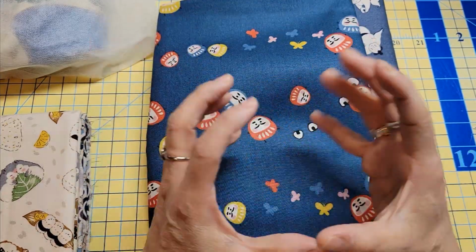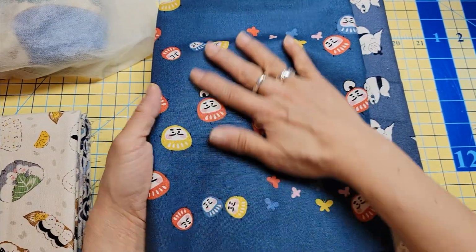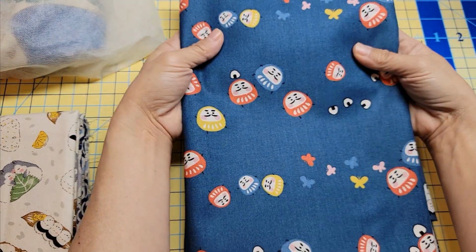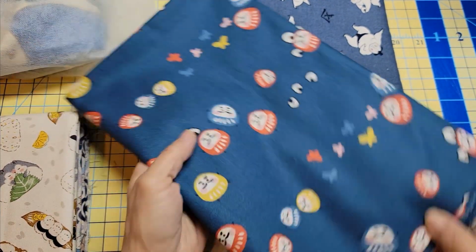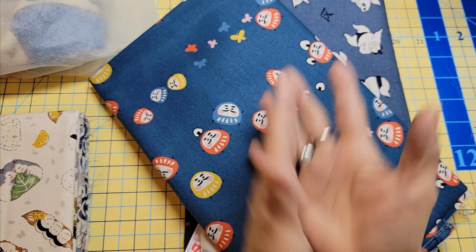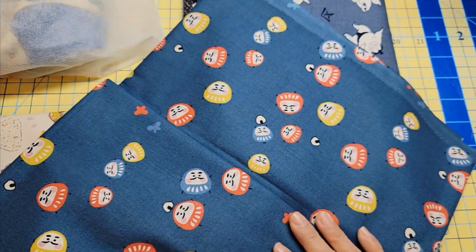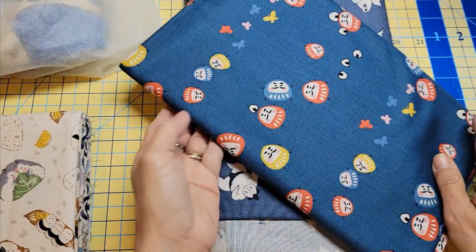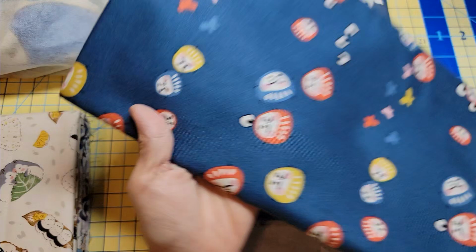So they come in little wooden shapes and paper shapes. And then you burn it. And I think that's supposed to be how you treat that wish. So paint one eye, make the wish, and paint the other one and then you're one with the universe. But I love this fabric. I saw that they had made a little Japanese knot bag with it. They had this on so many different fabrics, but this print was just adorable, so I got it.